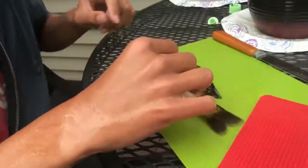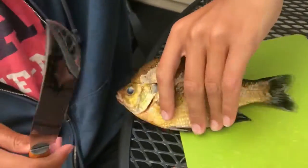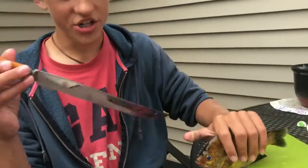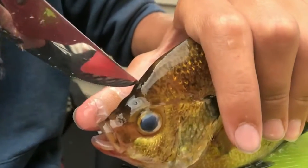The quickest way to kill them that I know, to make sure they don't suffer — my dad usually just cuts off their head very fast. But what you're going to do — I don't want to show this too closely — you're just going to poke it right through its head right there, and that'll kill it very quickly. I'll do that and then get to the rest of the cleaning.